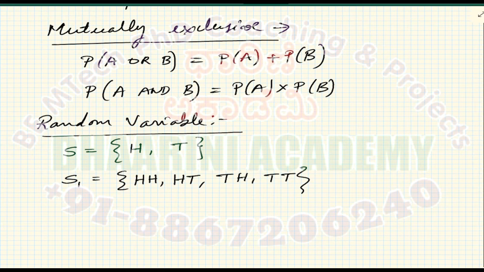Straightforward, this is fine. Now I see that the space allocated for the result has increased. Previously I had just 2 possibilities, now I have 4 possibilities. Maybe you can extend this further, like throwing 3 coins simultaneously or a large number of coins simultaneously. The possible results are head head head, head head tail, head tail tail, and so on. I have so many options possible.